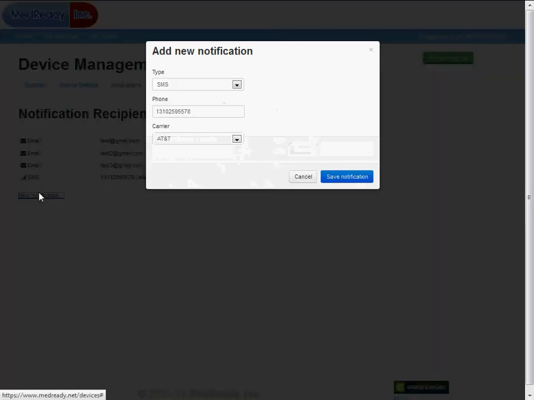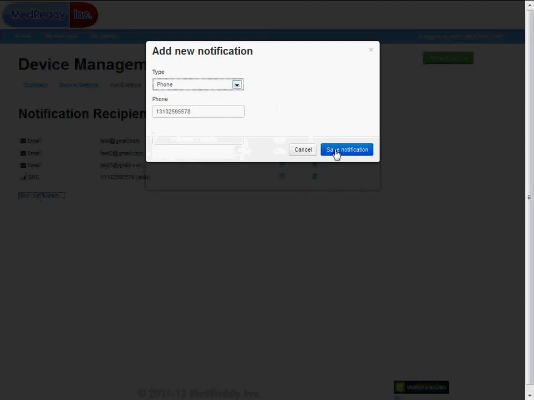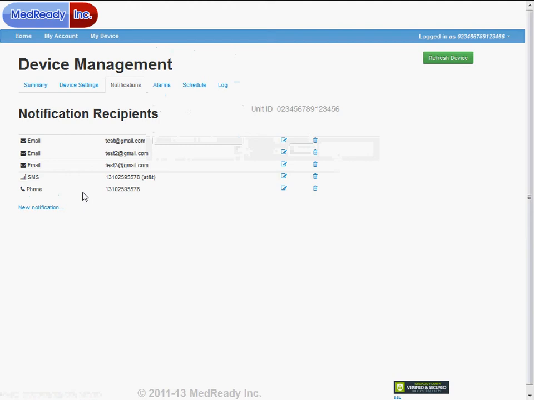Okay, the last thing, you can put an automated phone call message out there, and you can save it. So after the 30 minutes, what would happen here is these 3 emails and an SMS would get sent immediately. And then it would call this number and say there's been a medication non-compliance, the medication remains in the machine for device ending in 1, 2, 3, 4, 5, 6. Press 1 to acknowledge this call. If you press 1, it stops and it does not call anybody else.